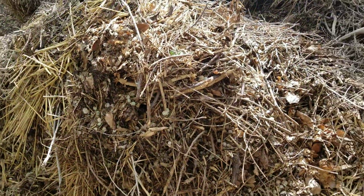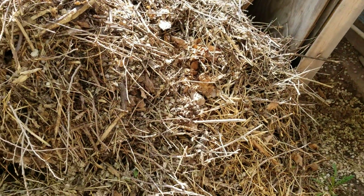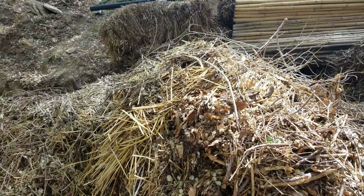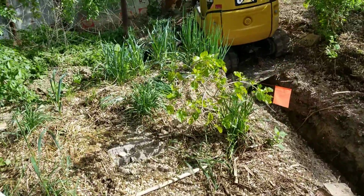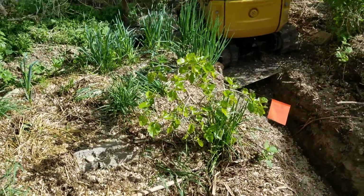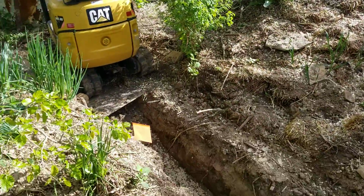So this is, last year I put a bunch of onions in under this, but onions are a dime a dozen anyway, and I got a whole bunch of ramial wood chip mulch from when we cut some of my mom's trees. There's a vining mulberry in there. There's another one over there. Eventually was gonna build a pagoda over this.